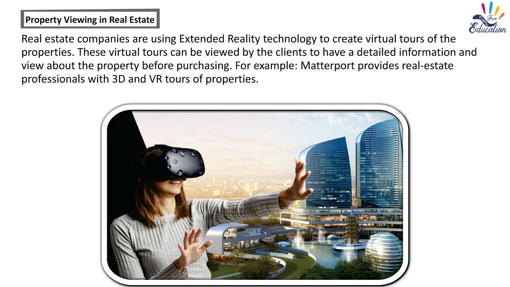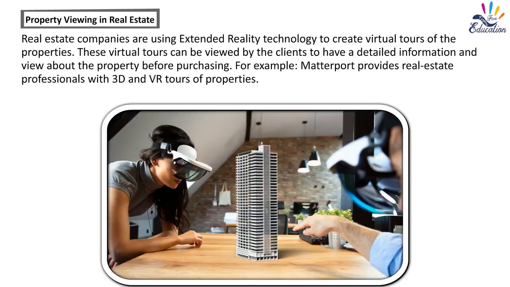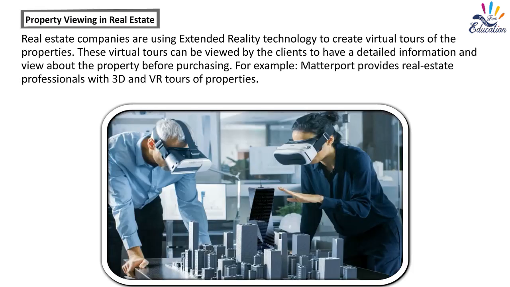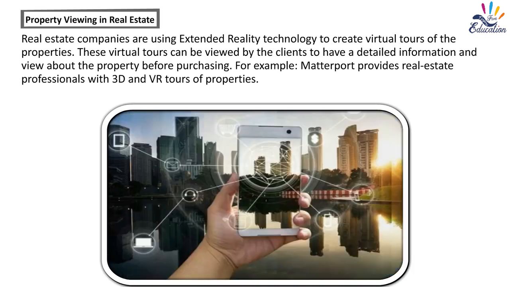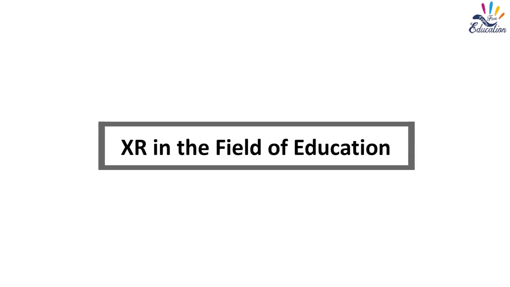Property viewing in real estate. Real estate companies are using extended reality technology to create virtual tours of properties. These virtual tours can be viewed by clients to get detailed information and a view of the property before purchasing. For example, Matterport provides real estate professionals with 3D and VR tours of properties.